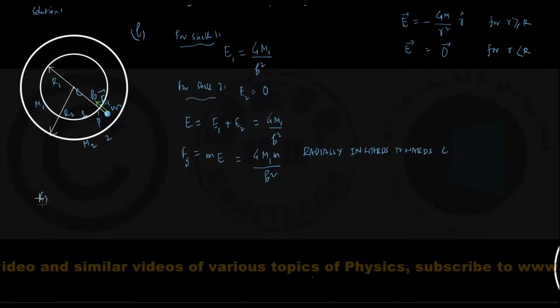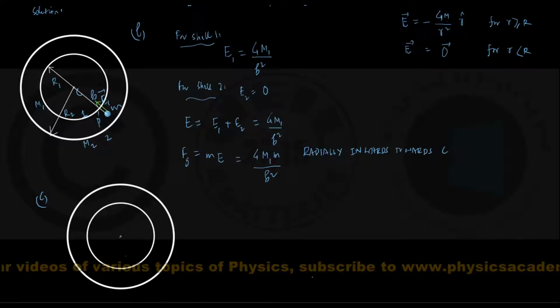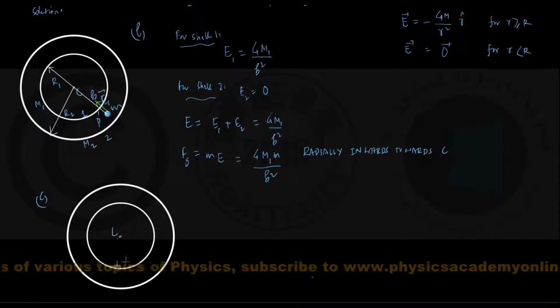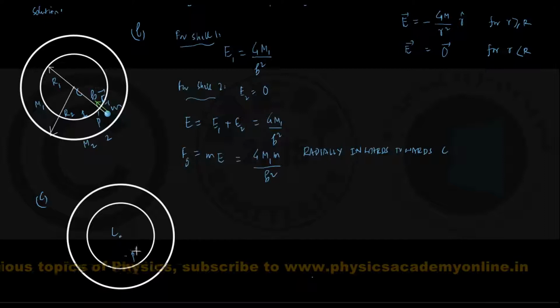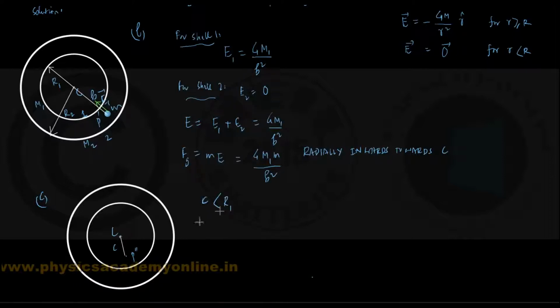So for part C, if we again draw a separate figure, this is the two shell system, concentric one. Here is the center of these two shells, and I choose a point P double dash that is within this first shell. It is because they have said that the distance of this point P double dash from the center C is taken to be small c, and small c being less than R1, the radius of the inner shell, it is obvious that this point must be inside the inner shell as well. So this is the shell number 1, the inner one. The mass was m1. This is the shell number 2, outside one, and the mass is m2. And the radii, of course, are r1 and r2.